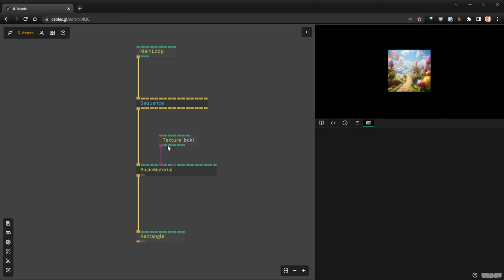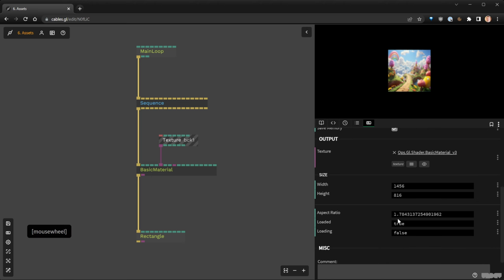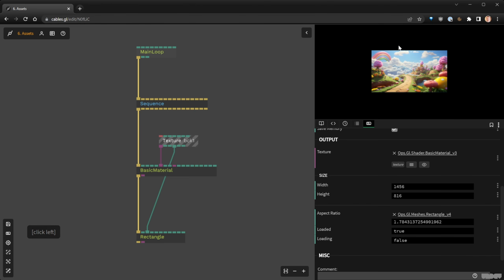Well, it's pretty simple. The texture itself gives the size and the aspect ratio here directly. If I just take the output of my texture here, aspect ratio, and I multiply the width, then now the rectangle matches the size of my texture.